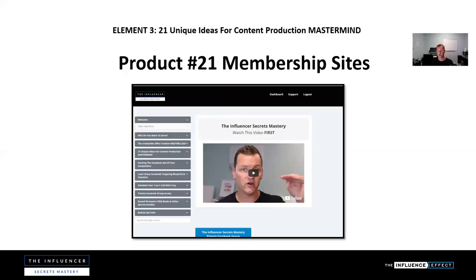But having a membership site: high perceived value, low maintenance, low cost, and you can put all your stuff in there, as much or as little as possible. And I can talk to you about that. But this is one of the best things you could possibly do. So now it's a library for your VIPs to go get whatever.